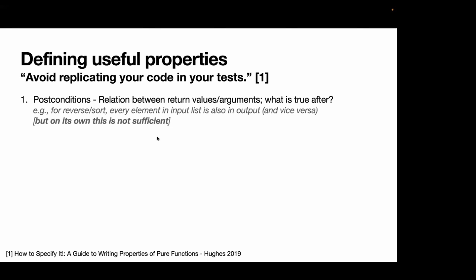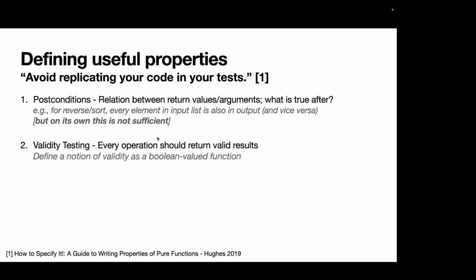Think about how those inputs and outputs relate in a general sense, but that's not necessarily sufficient to characterize everything exactly. Another is about validity testing. Like what's the space of valid outputs? And I think this example with the mean squared error, saying everything should be greater than 0, is a validity test. What is the set of valid outputs for mean squared error? It really shouldn't be negative. So we try on a whole bunch of possible inputs and see, does it always produce valid results? Does it always produce something that's greater than or equal to 0?